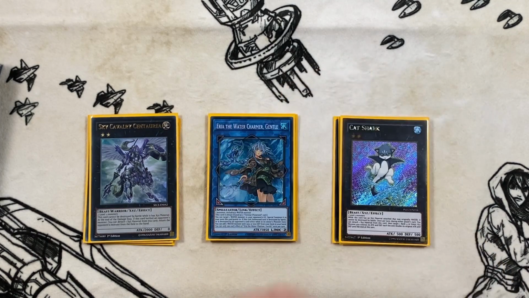Then we play 1 Iria the Water Charmer. This can be used to take your opponent's Needle Fiber and go into, spoiler alert, the access code that we're playing. I would normally play Boral Sword in this deck, but I figured access code is worth a shot, so we're going to be playing that out for the next little while.